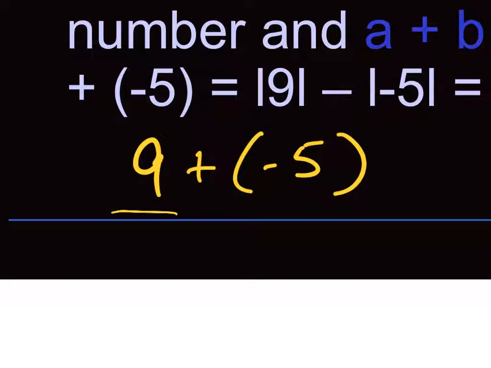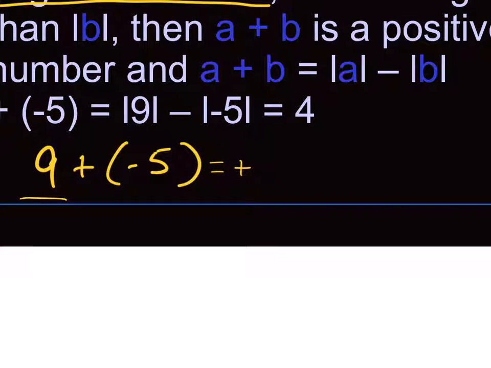I have more positive, so it is a guarantee to me that this answer, when I add them, is going to be positive. If this were a tug of war and everything were equal, there are more positives, they're going to win. This will end up as a positive number. More positive, it's going to be positive when you add them. More negative, it's going to end up what? Okay, so as long as we know that, that is going to be a huge part. Let's just separate that we know that the answer is positive.